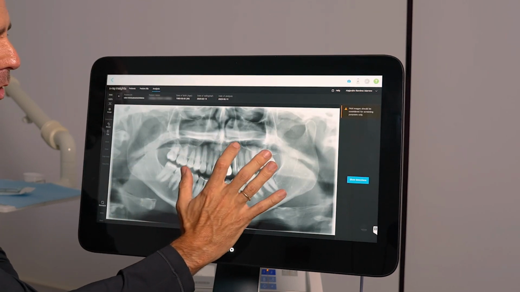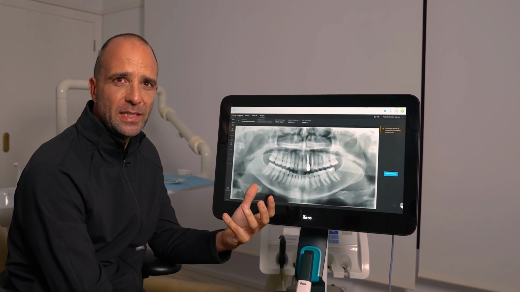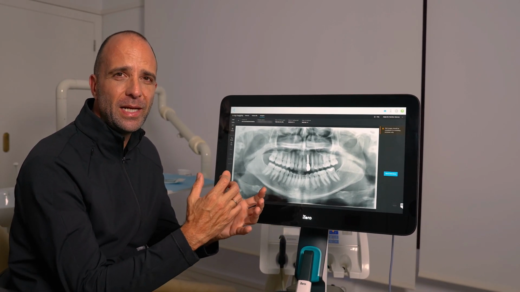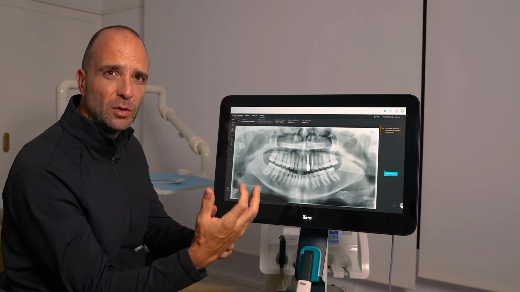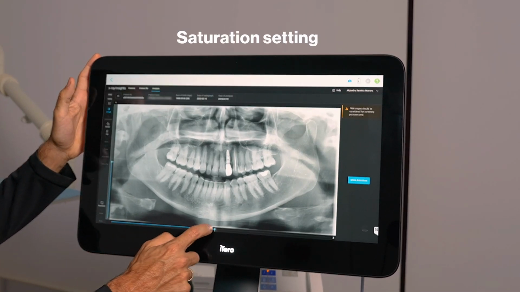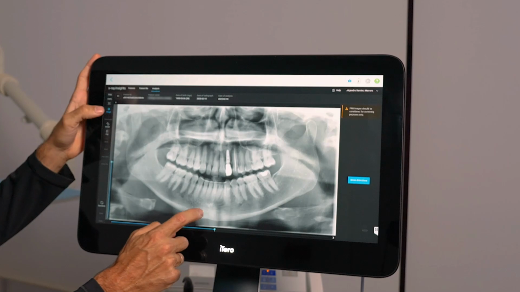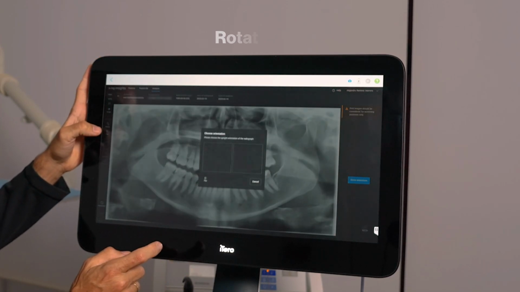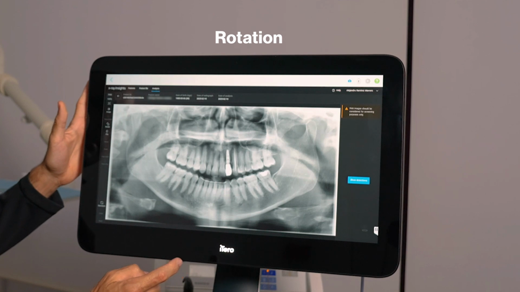The radiograph will open immediately. And again, when you show this to a patient, they don't understand anything. Everything has to be explained in more detail. That's where AI starts to help us with these initial communications. We have the option of changing the color if needed for more or less saturation. We can rotate the X-ray if needed. In this case, it's correctly done, so we don't need it.